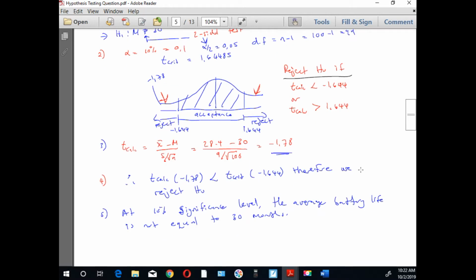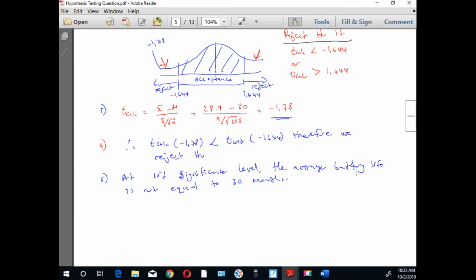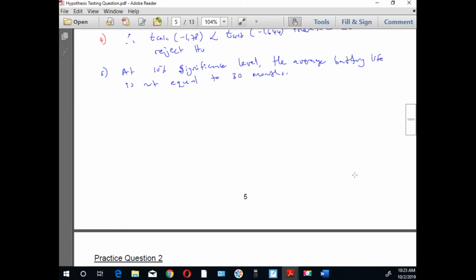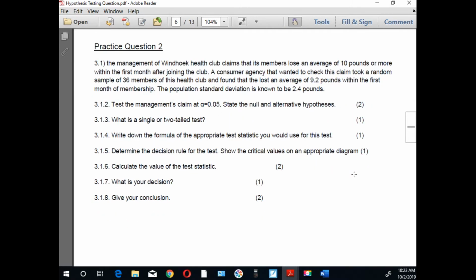From there you go to your t-calc, which is the formula of the test statistic. You always go back to the formulas and see which one to use until you are used to how they work. Based on the test statistic, you compare with your graph or your rejection rule and decide whether you do not reject or whether you reject, and then you make a conclusion. Simple. Let's look at number 2.